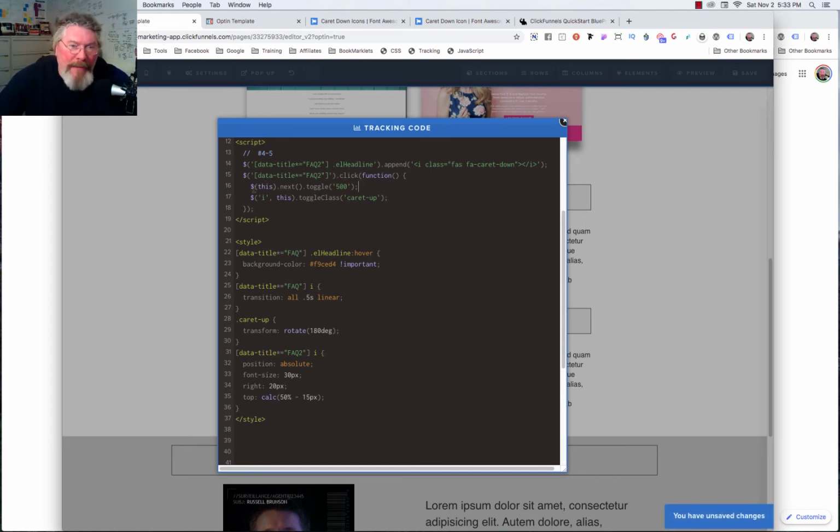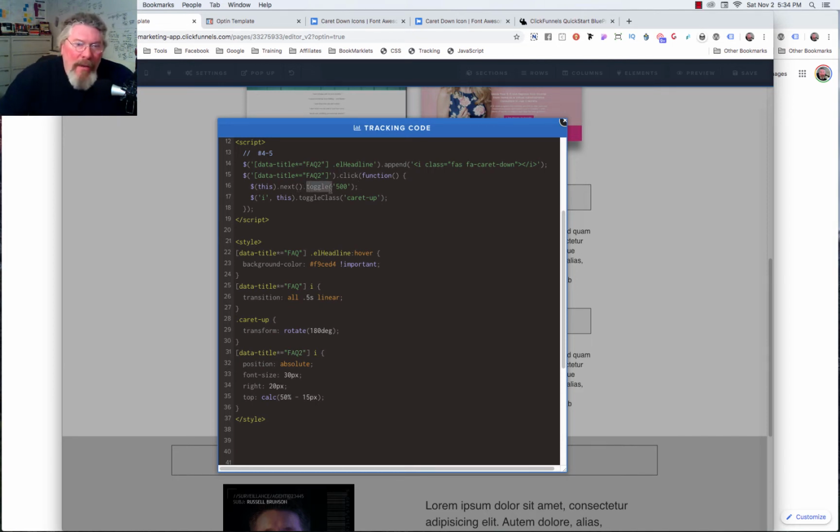And what we're going to say is $this, which means look for the active element. And the active element is the one right here that just got clicked on. So it says find this FAQ2 that somebody just clicked on, and don't use that element, use the next element. What it does is search down the DOM tree until it finds the next sibling in line. Not a child, not a grandchild, the next sibling in line within the code.